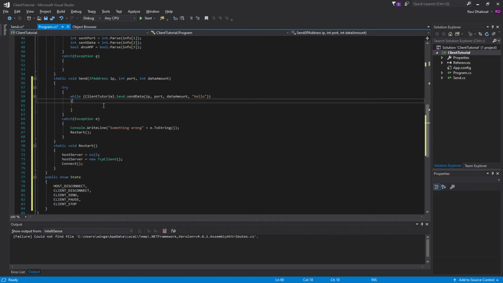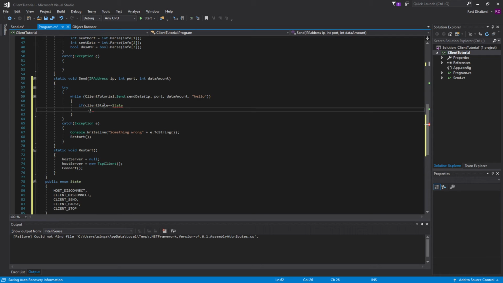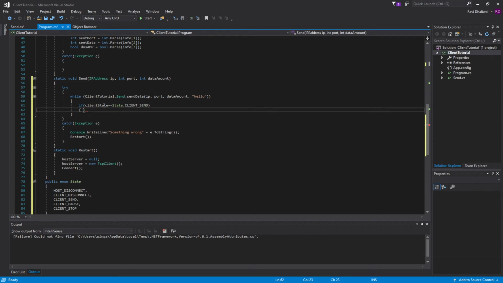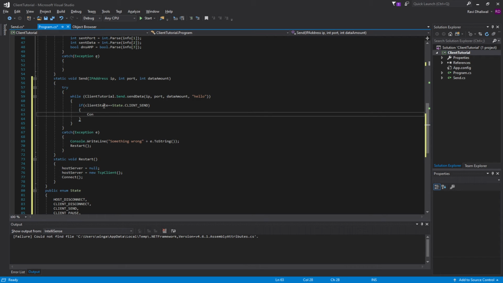So if our client state is equal to State.ClientSend, then let's just print Console.WriteLine sending packets.